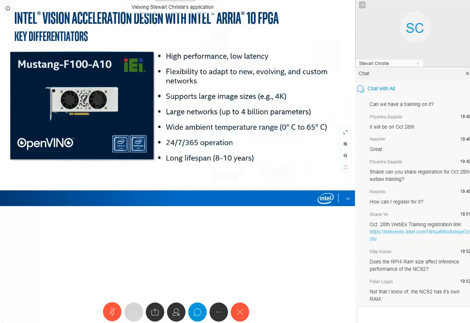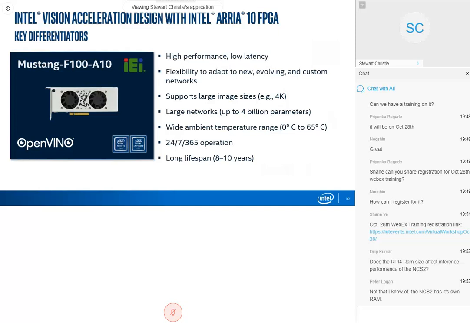The card that we support is this Vision Accelerator Design, so this VAD card. I think there's a range of them out now, but the one that we've been using is the Mustang F100 from IEI. That's the one that'll be in the cloud, the DevCloud, on the hardware boxes. It's a fairly large system, large networks, up to 4 billion parameters. 24/7, 365 operation.